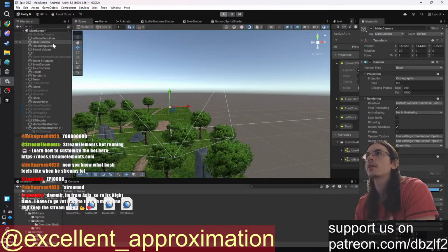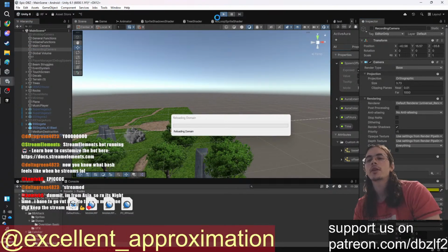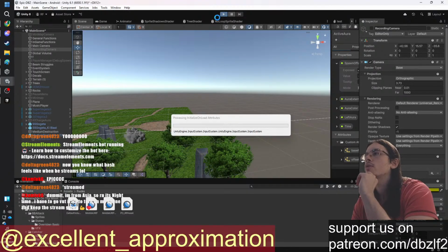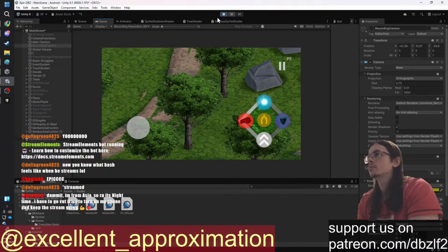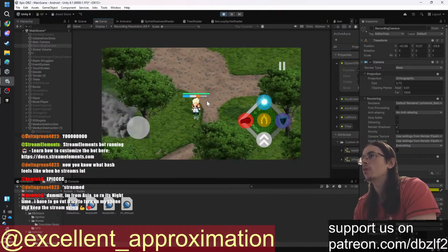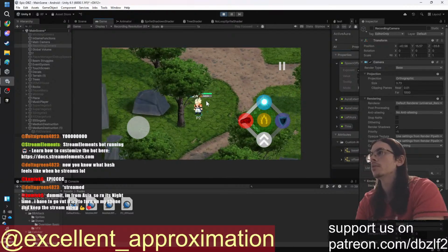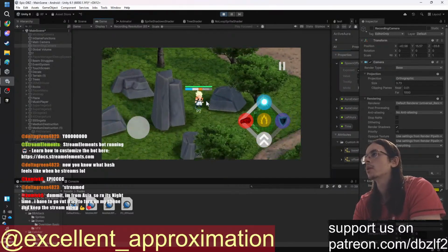I'm just going to disable it. This is a camera I need for converting my VFX into PNGs, so I can just disable it. Okay, and for some reason now the game looks smaller. I don't know why. Okay, let's see.